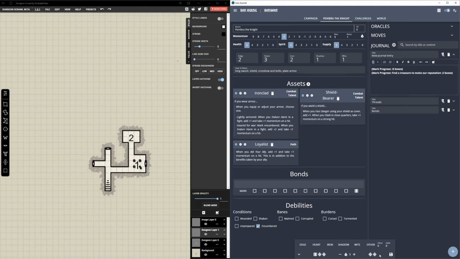I have to roll one more time on the d20. 20. Okay, it is right ahead. So we came to a dead end. This iron grate is here, and we're not going to be able to get through it. Only particularly strong characters can get through, and Pembra the Knight, as you can see, she's strong, but she's not superhumanly strong like bend metal level.